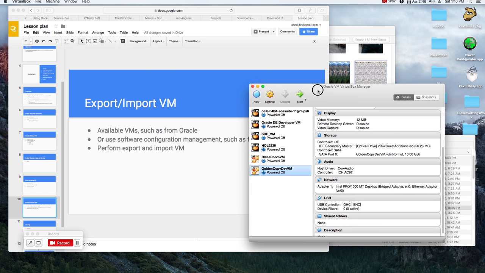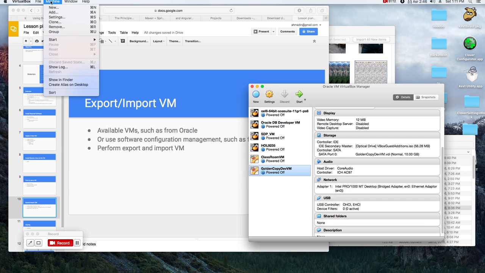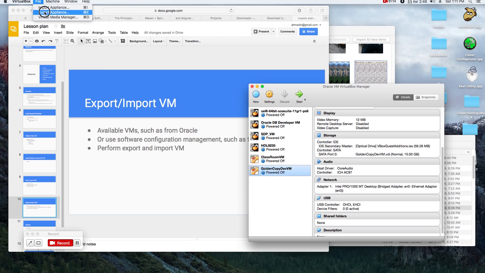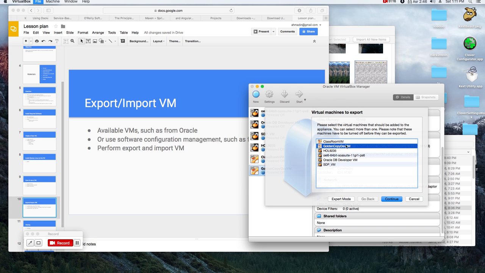Let's see, this will be interesting. Now you can export this, the golden copy, so you can continue. Basically, you want to have a copy of this machine, so next time, after you delete the one that you use for development, you can just import it again and continue. So you can always restore, create another VM, import this appliance, so you don't really need to do the install of Ubuntu anymore.